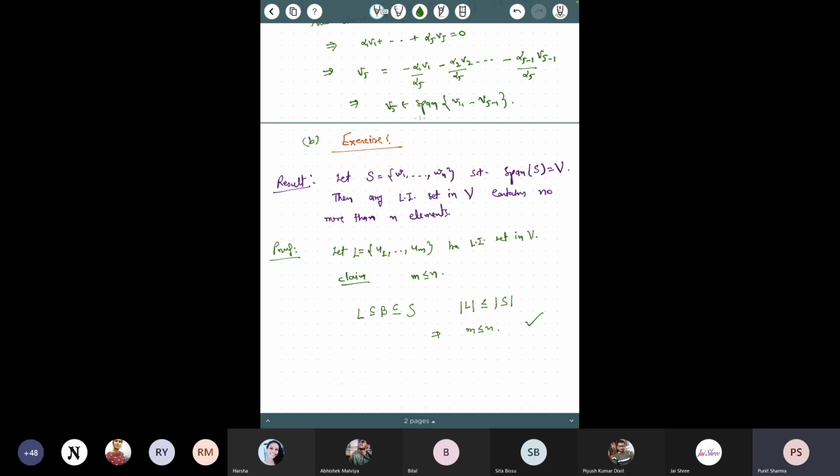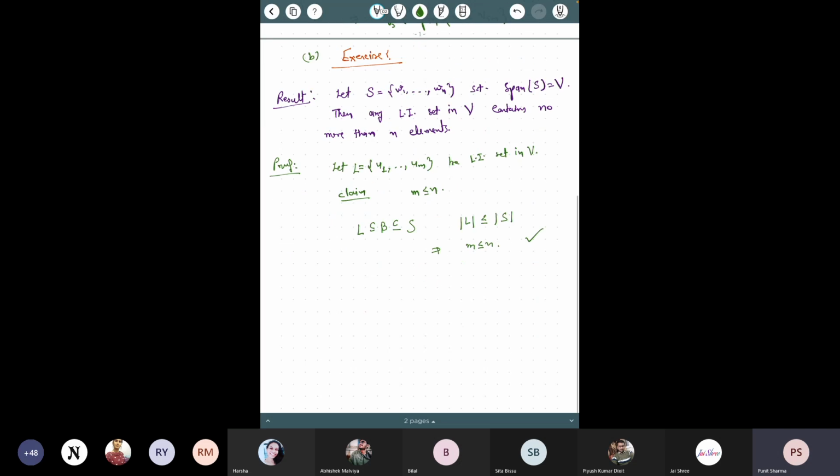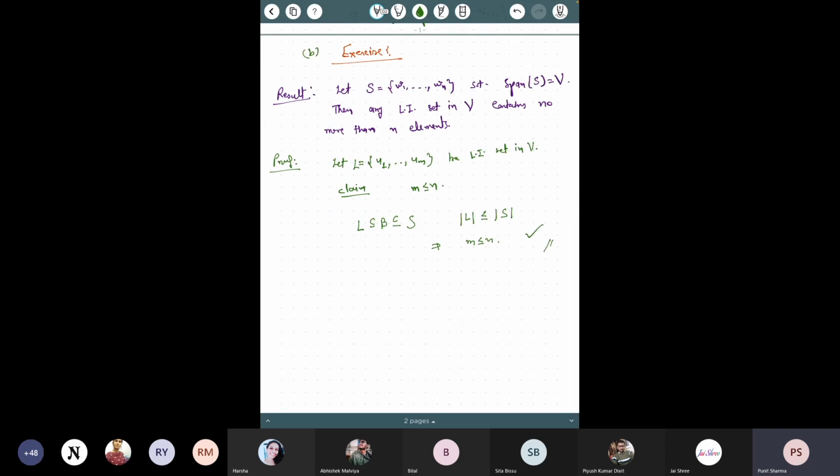Now using this result, you can complete the proof. I'm just giving you the idea because these are straightforward statements. But I want you to realize why this is happening. Sometimes we know that this is true, but we are not able to clearly justify our argument. So use some result which we have already done in the class, and then try to say it clearly.